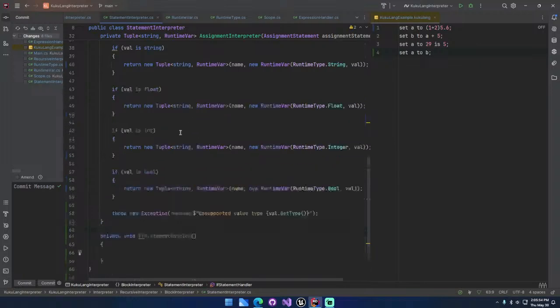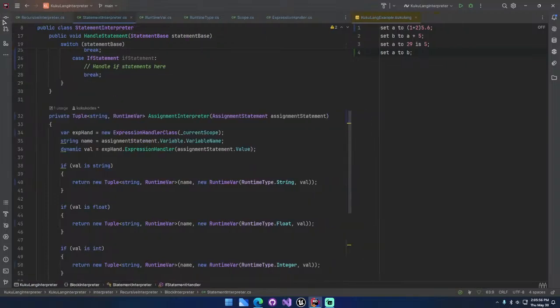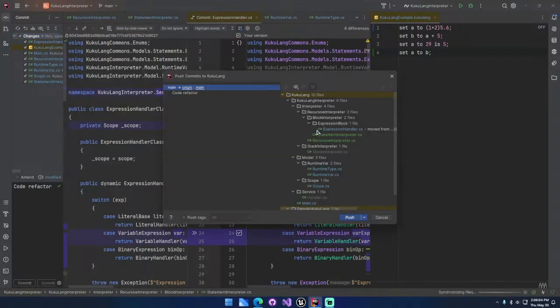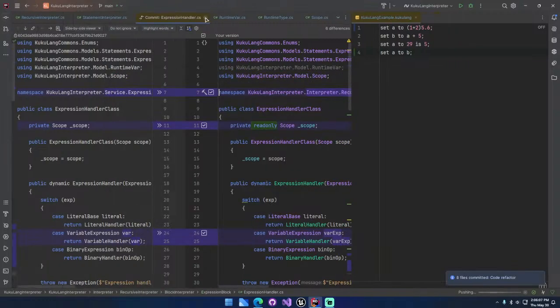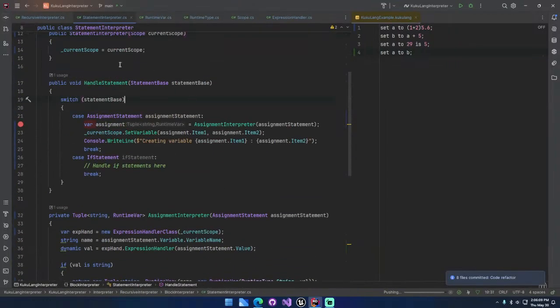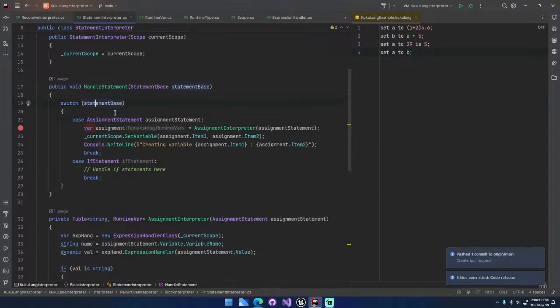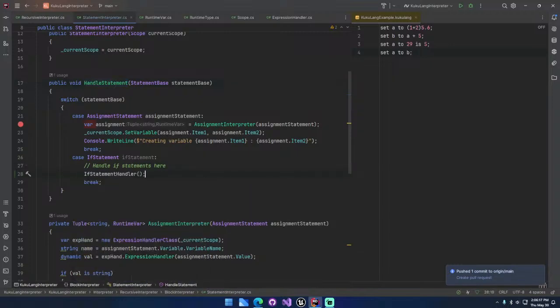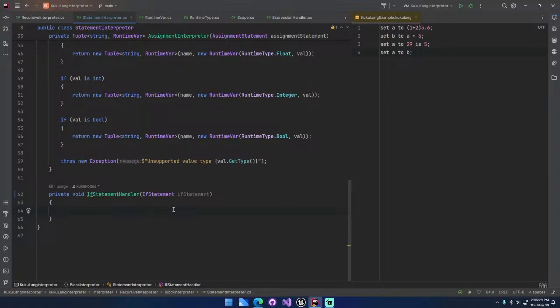So for if statement, we don't really have to return anything because it doesn't really return anything. It's gonna push this one. Assignment used to return a, and we're gonna pass in our, so if, right? So we have a condition.